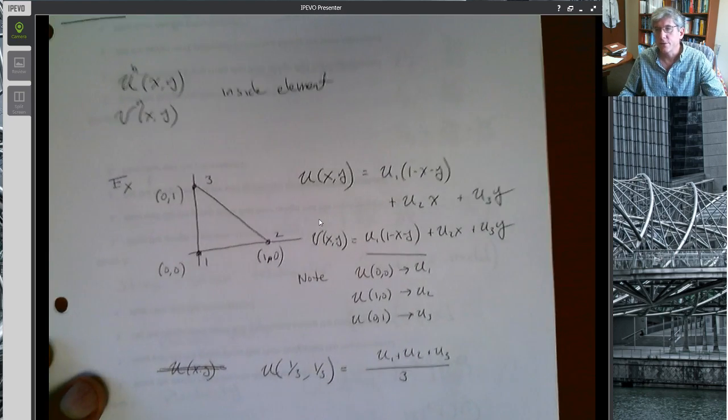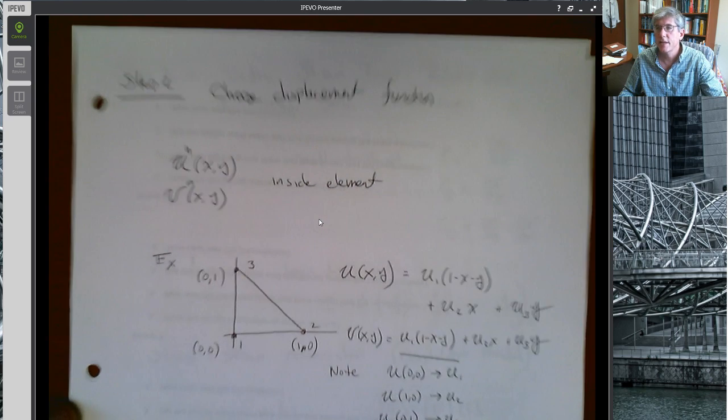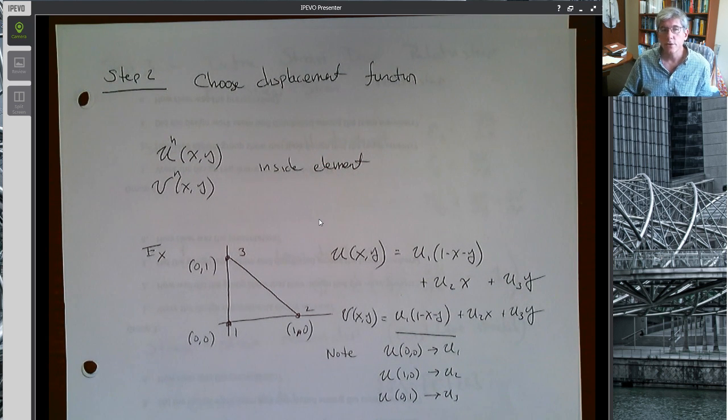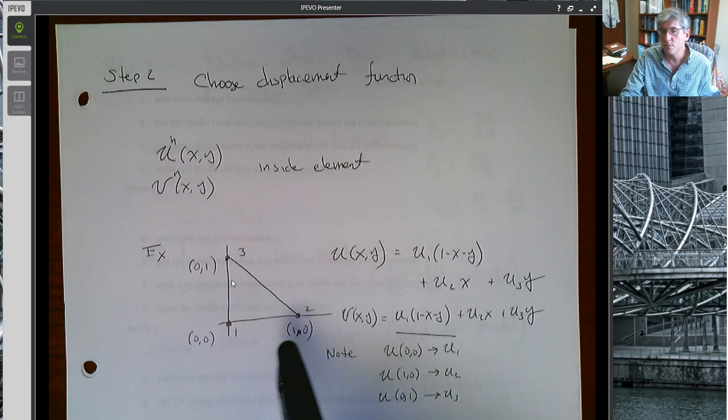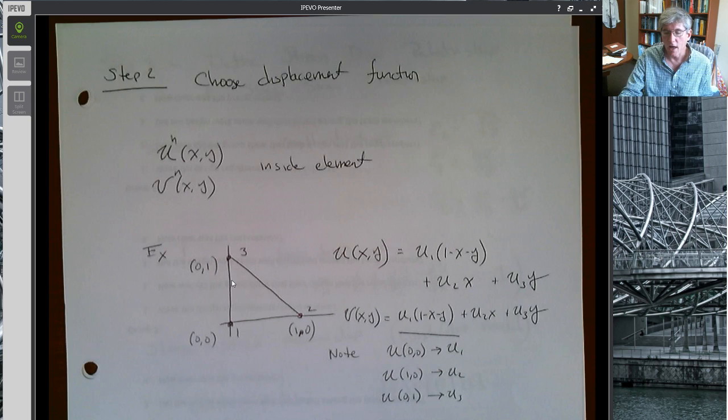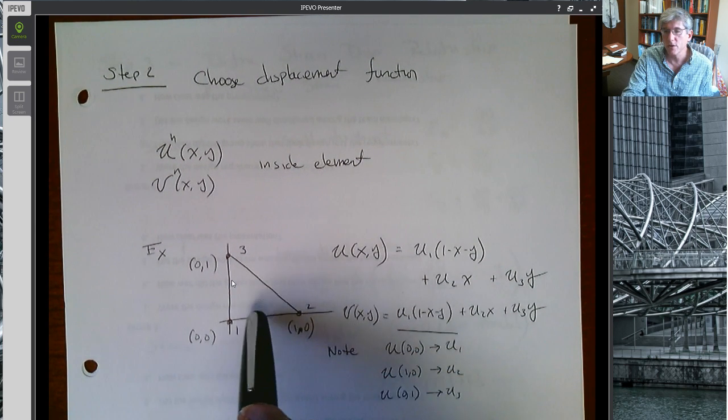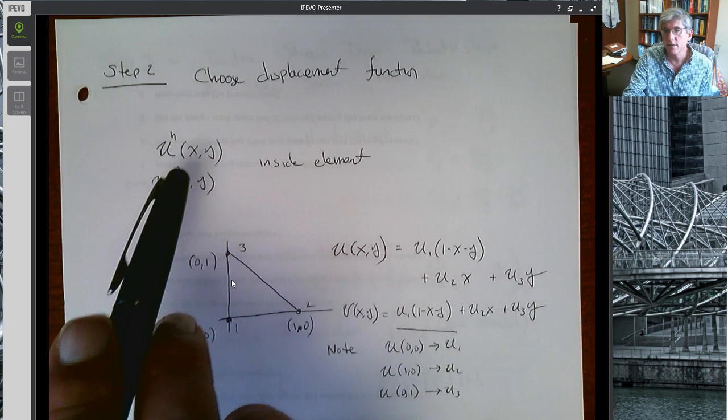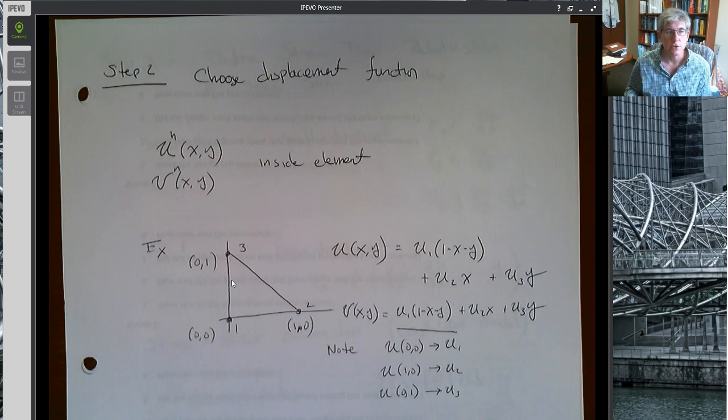Step two. A lot of these steps coming up are actually going to be in a sense done for us when we use a canned finite element package like Abacus or ANSYS or NASTRAN, but let's go over the mathematics of it because it's kind of important for this class anyway. We're going to describe how the displacement is represented by the element, what's the displacement field inside this element. If you imagine in two dimensions, every point in this two-dimensional space can move either in x or y. The amount that it moves in x and y is going to be a function of position.